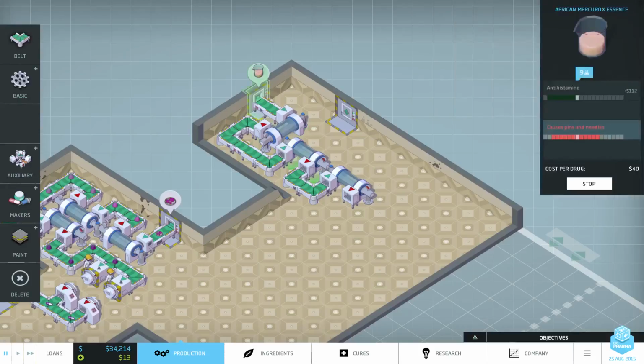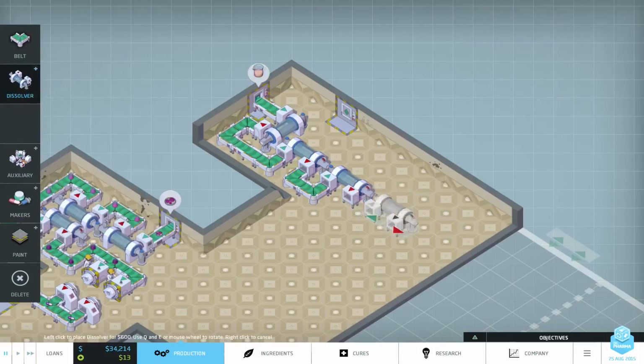And then as we see in here, we've got to get down to a concentration of 4 to 6, which we've done, and then we've got to run it through a dissolver to upgrade the drug. So we run it through a dissolver again. We might actually use this one and go there.